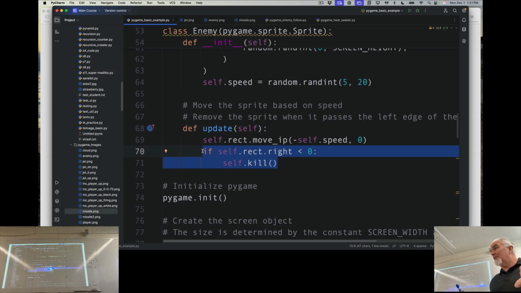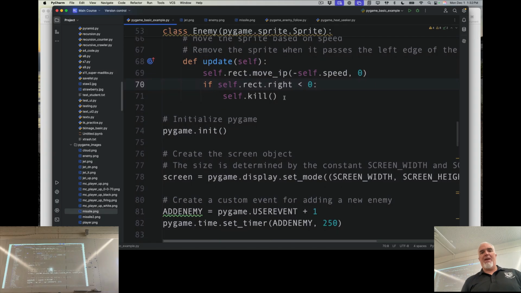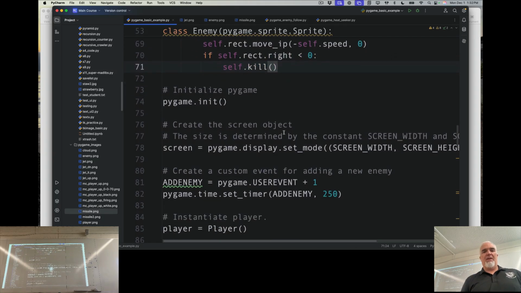Why is that? If we don't, our program's going to have a big memory leak, because I'm spawning a whole bunch of these every second, and they're just going to fly off into infinity. They'll keep going. If we don't kill them when they leave the screen, I'm just going to have a million missiles flying off forever, because Pygame will actually keep track of each sprite until it's killed. So even though they're out of sight, out of mind, Pygame will keep track of them. So we have to make sure we're cleaning up our garbage by killing those when they leave the screen.